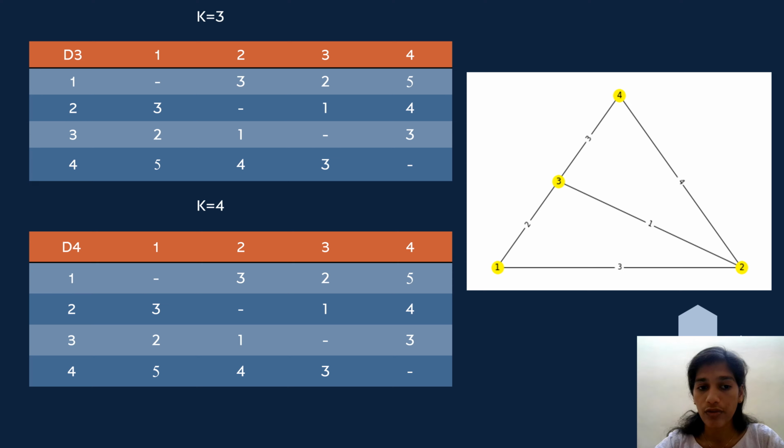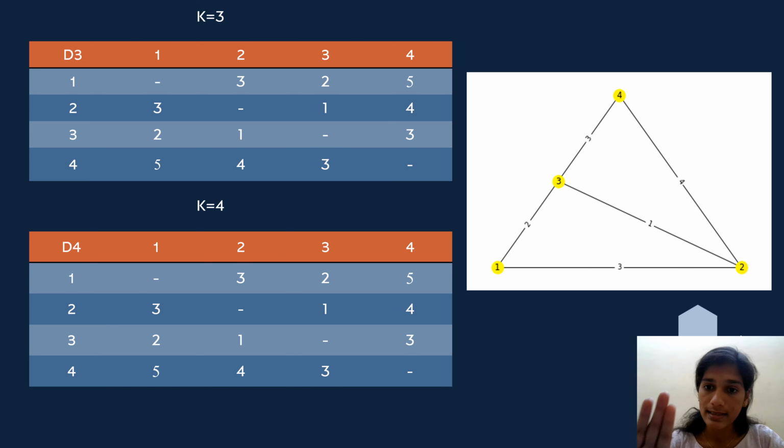So we get that these values are being changed. In each step we will be finding the optimal value. So through which vertex if we go, we'll get the shortest path. That is what we are finding. So now if we go through 3, we get the shortest path from 1 to 4. So that's what we received here, and then we take the next vertex, k is equal to 4.